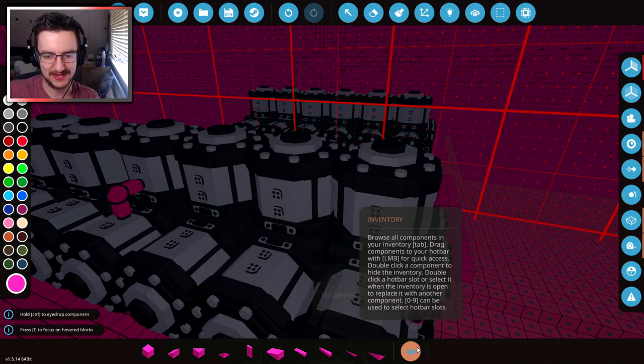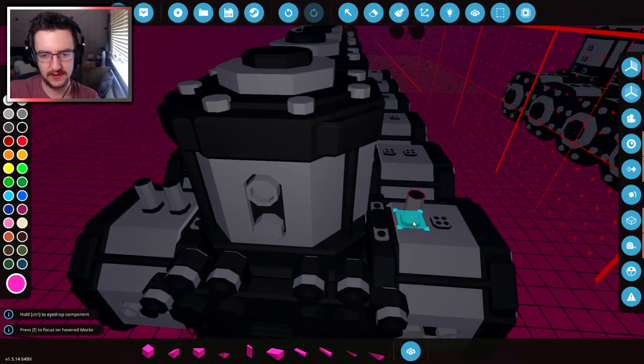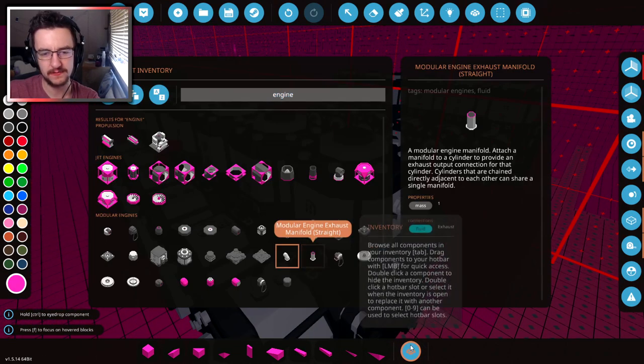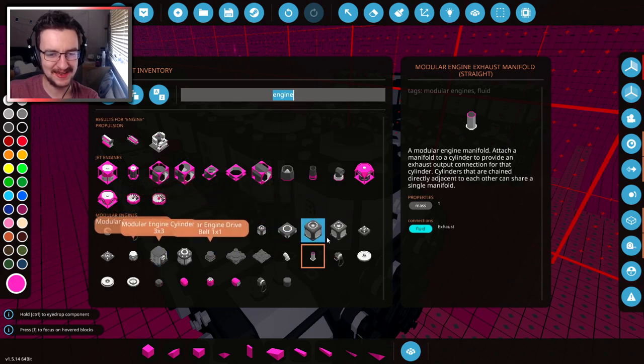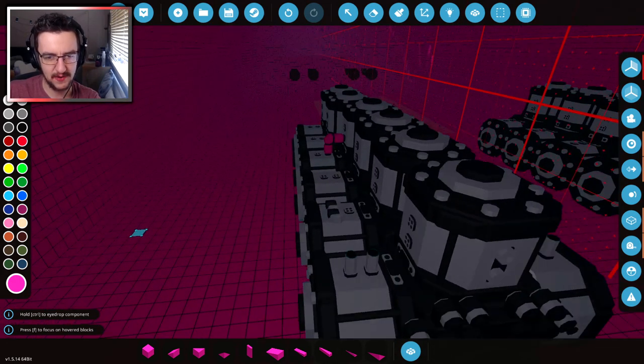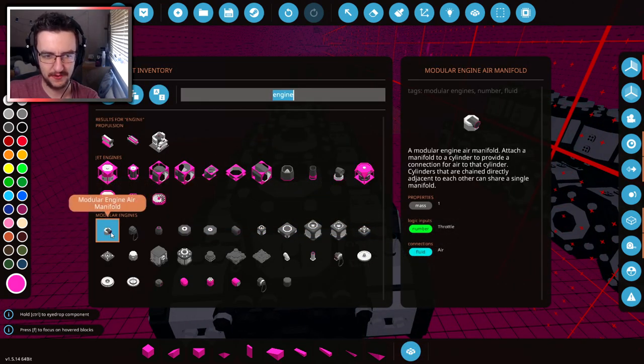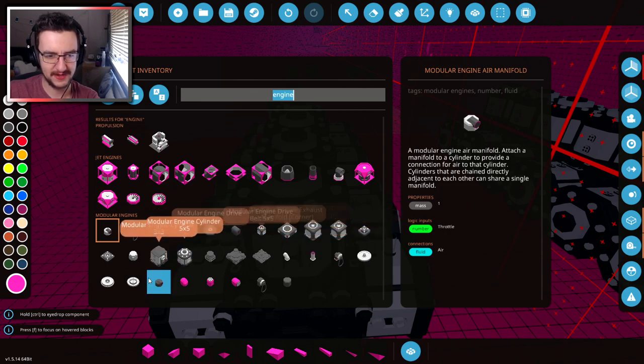So, exhaust. We'll go with two. Actually, should we go with four? We should probably go with four. Let's do that. Then the air needs to go on there as well. So, we'll just do one air on both sides. There we go. And one fuel, which will go to the middle, which makes sense. Fuel, where is it? There it is.